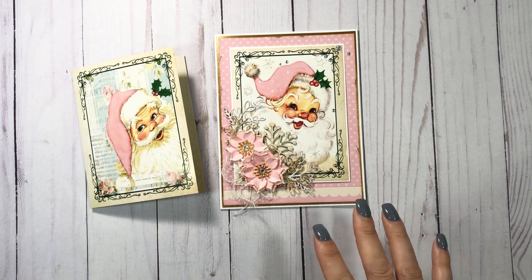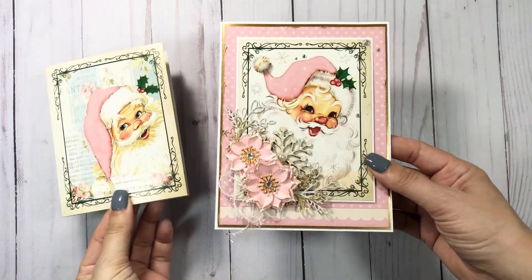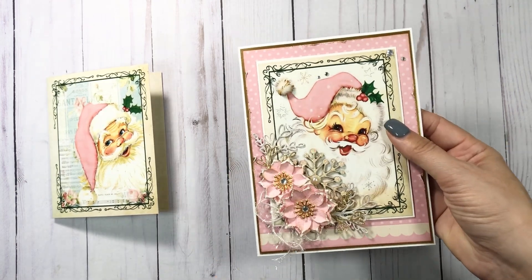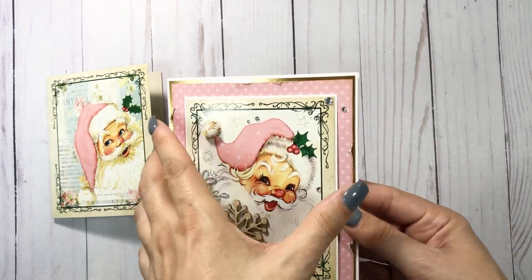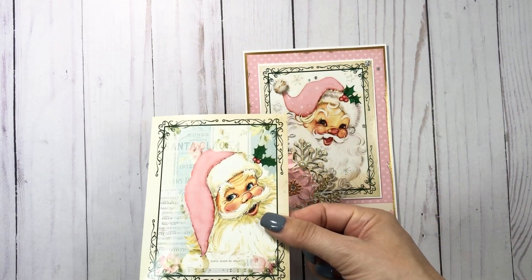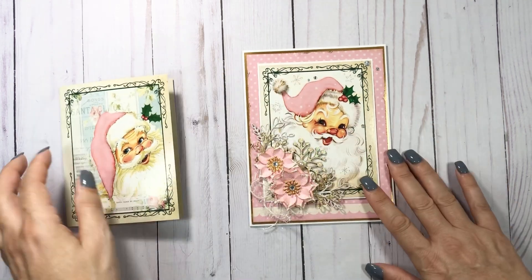So definitely tell me what you guys think. You can leave them just like this or elevate them. My cards are sturdy — there's weight to them, and that's what I like, where somebody actually feels like they're really getting a special gift. The original card is still cardstock, but a little flimsy, you know.